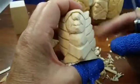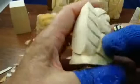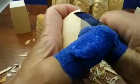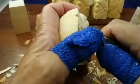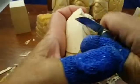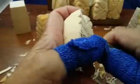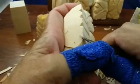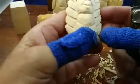Alright, so you have your little wings sticking out. You're going to do the same thing over here. You're going to just do a little V-cut in the same direction your line's going. You'll see it once we get done, how it will shape up. Alright, see how we have that?